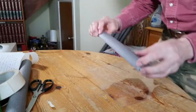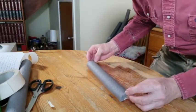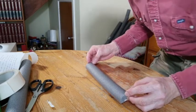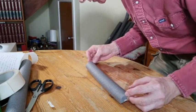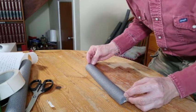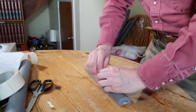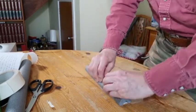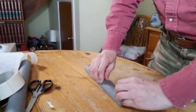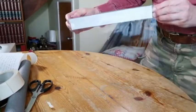Now, this is the bit where you've got to be careful. You've got to make sure that it's right on the edge, very, very close to the edge. Make sure there's a little bit of gap on each end, each side of the mask. Here we go. Now push it on firmly, all the way down, all the way along. It's now fixed to the mask.